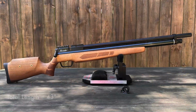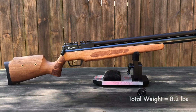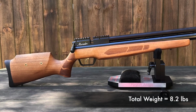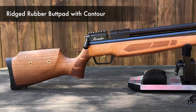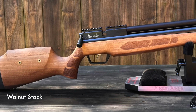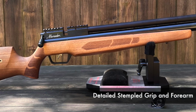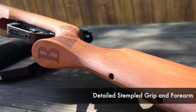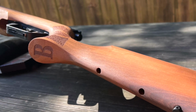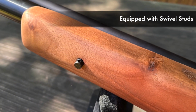Aesthetics. From butt to muzzle, the total length is 43 inches and the total weight is 8.2 pounds. It has a rigid rubber butt pad with a nice contour for the shooter's shoulder. Attached to the rubber butt pad is the gorgeous walnut stock with an adjustable cheek riser and a detailed stippled grip and forearm with the Benjamin logo on the bottom of the grip. Before leaving the details of the stock, check it out. It's equipped with swivel studs for the ability to sling it.